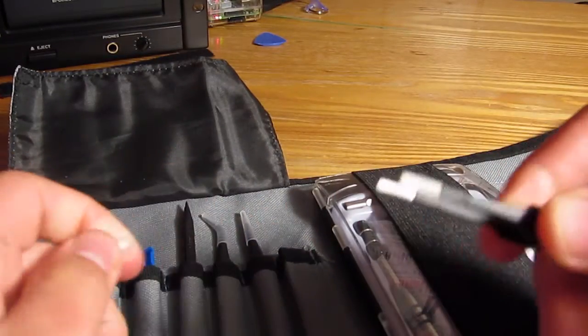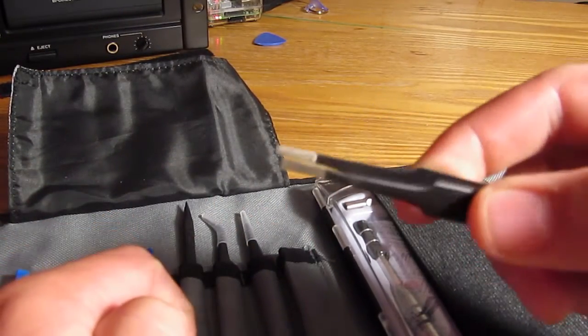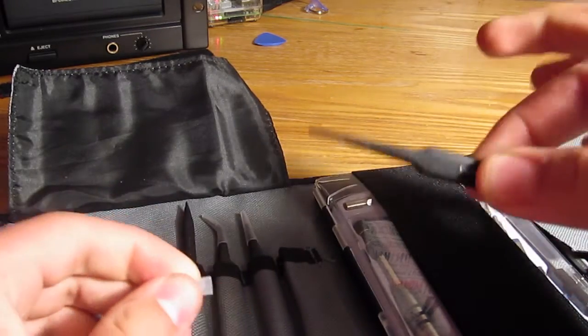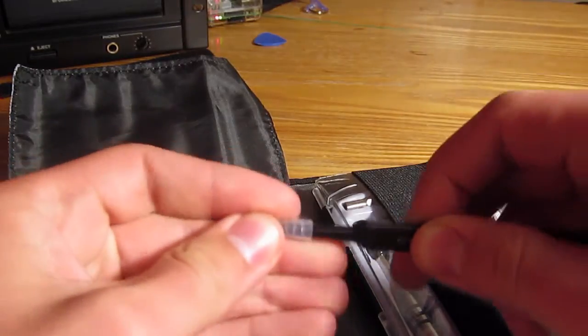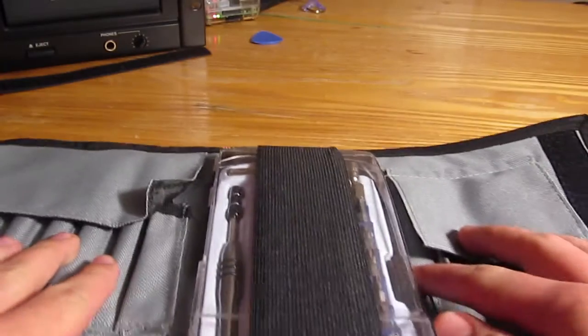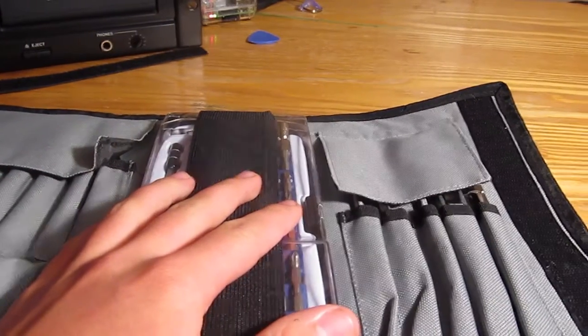So you have your flat, pointy one, and then you have a flat-ended one. And this one would be what you use to peel up labels and stuff. And they're very nice build quality too. They're made of metal, so I use these quite frequently when I'm working on devices.